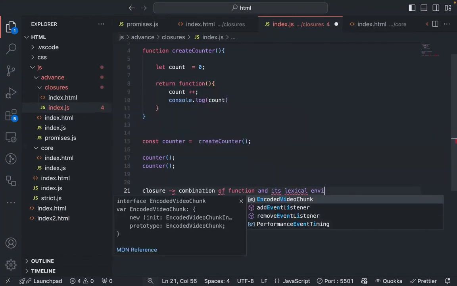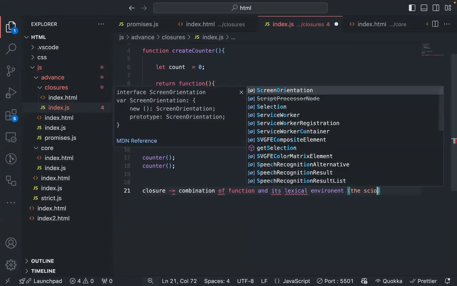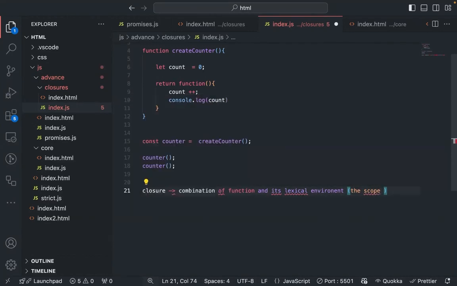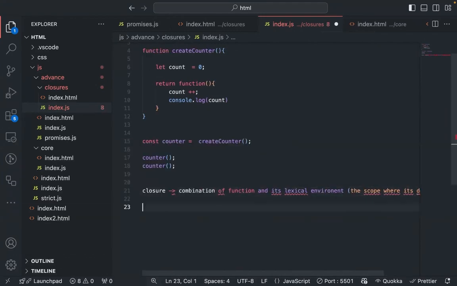When you say lexical environment, that means the scope where it was defined. That means its variable environment, right?